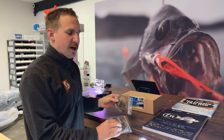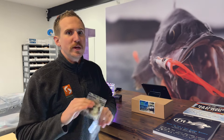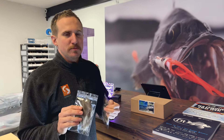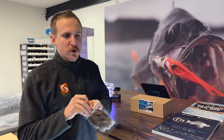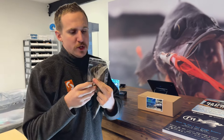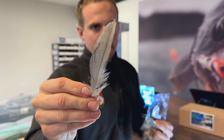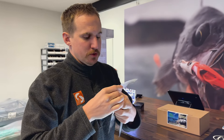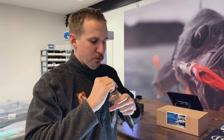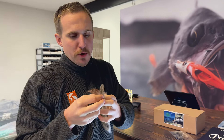Kicking things off with new products, we have some new Spawn Super Select feathers. These things have been crazy hot. If you haven't dipped into the Spawn feathers, you really need to do so. We have some shoulder feathers — this is American Wigeon. Look at the barring on that, just frankly beautiful. Inside this shoulder pack, you will get both rights and lefts and it is sold by weight.